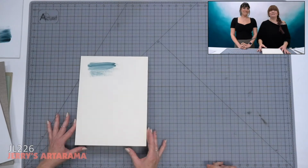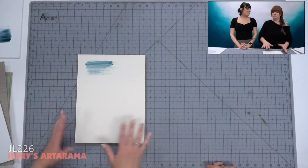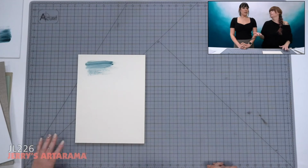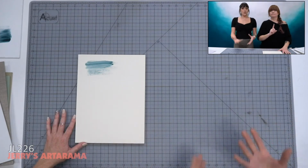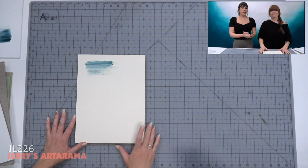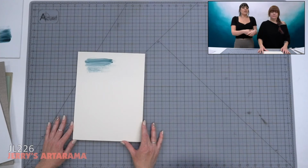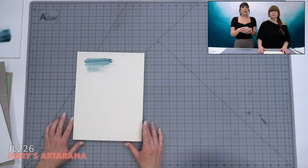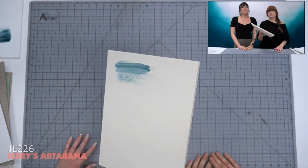Yes, sunshine fixes it. So you can leave your panels out in the sunshine before you even paint on them. You don't want to leave oil paintings out in the sun because that will affect your colors. But I personally like the yellowness because it's like toning down your canvas from the get-go. Very true. But if you want to make sure that it's a brighter color, you can just leave it out in the sun and it'll bleach it.